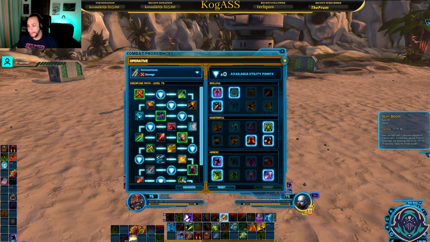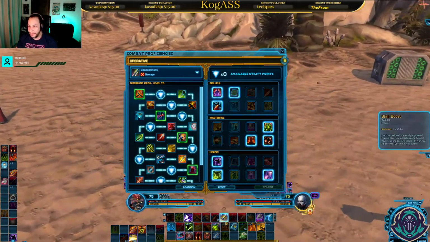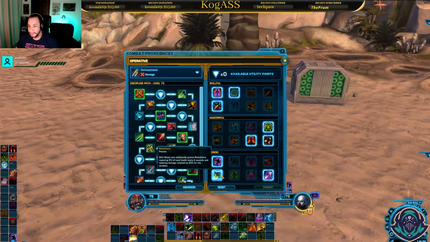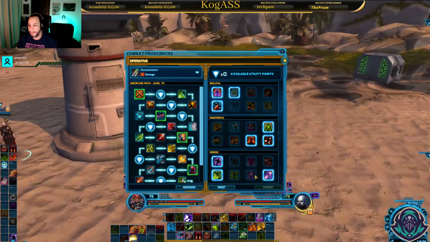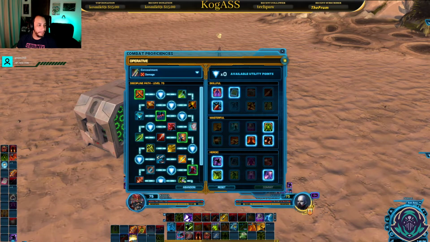Yeah. Okay. And on top of that, if you look at the tree, Stim Boost restores 5% of your total health, but it's also an alacrity boost. So on top of the 5% of your total health, it's going to make your HOTs tick faster as well. So not only is it giving you 20% DR, but it's going to make your HOTs tick faster and heal you a tiny bit. So it's just an all-around great defensive utility. This is by far your strongest defensive ability as an operative. Besides roll, of course, but we'll get into roll.